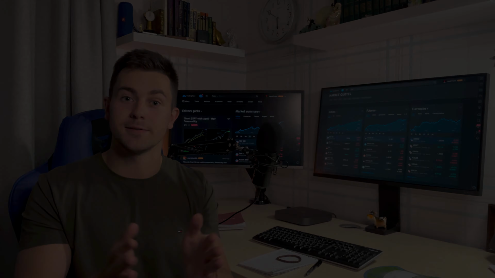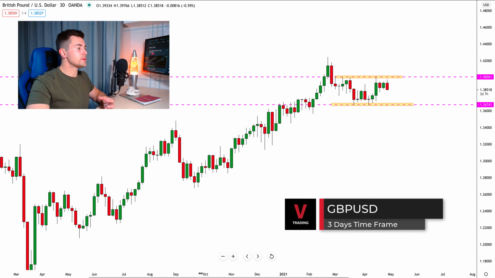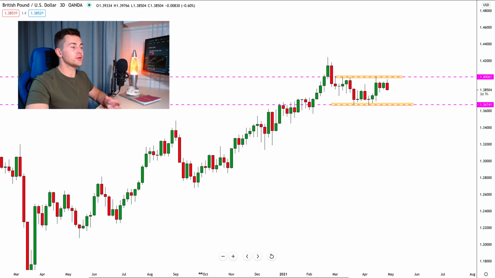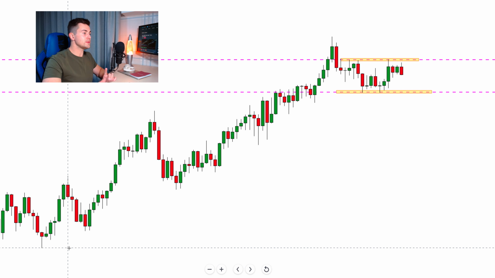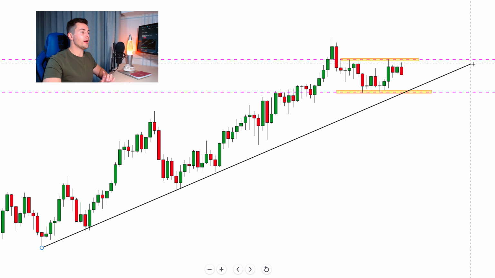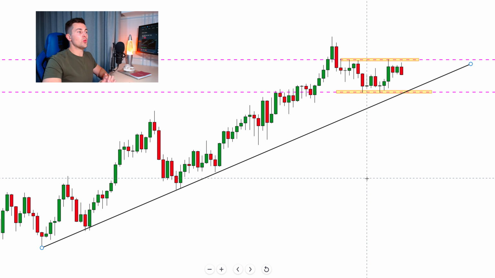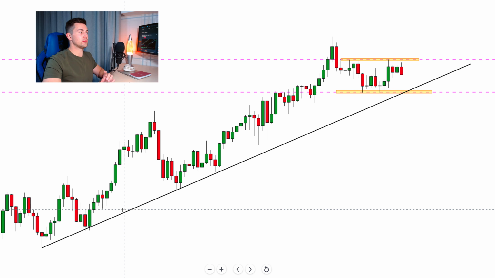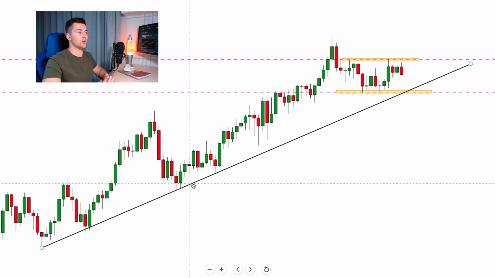I'm on a 3D chart, and here we see the price action from April 2020, and of course we see a lot of details right here, and definitely the trend here is bullish. But moreover, if we pay attention to the highs and lows right here, we can identify very important trend lines. As you can see, if we start drawing a trend line based on these highs and lows, we can see this major rising trend line that was respected many times by the market, and from where we saw very strong bullish swings.